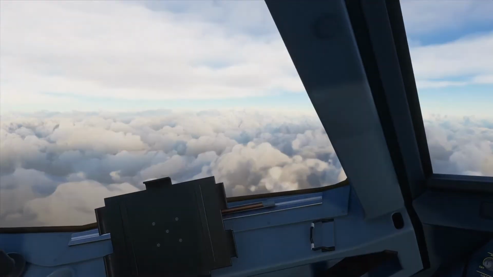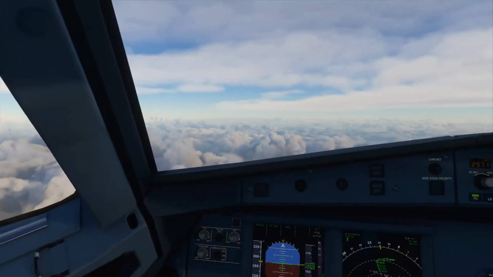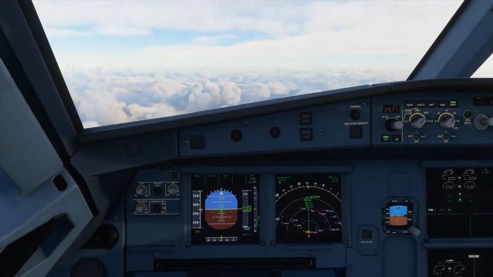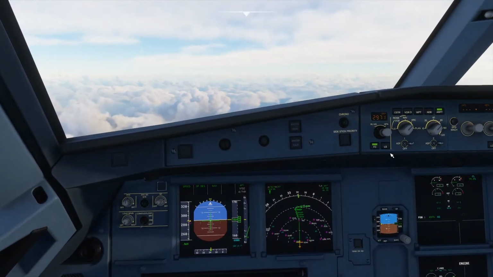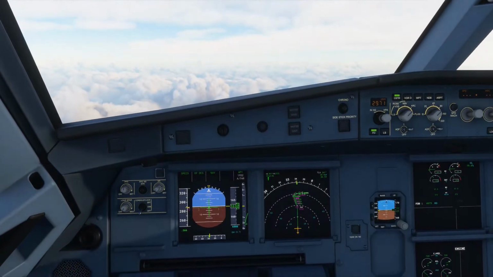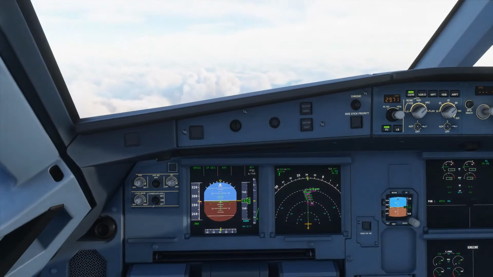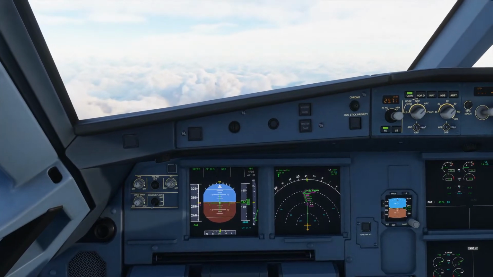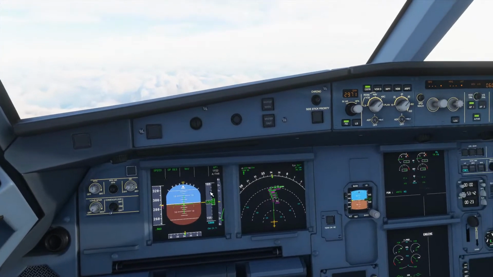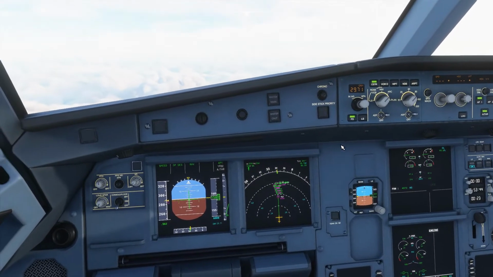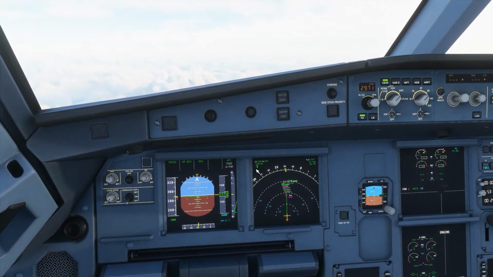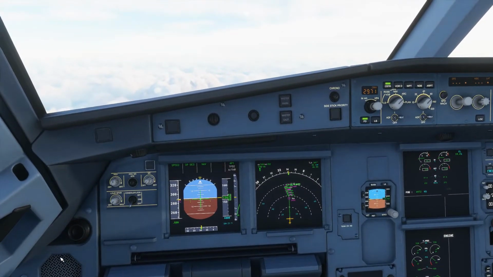Sounds like the sim does model icing, so if we need the engine anti-ice we'll turn that on when we go into the cloud. Pretty much back on profile now. Should be doing about 1800 feet to maintain the profile.